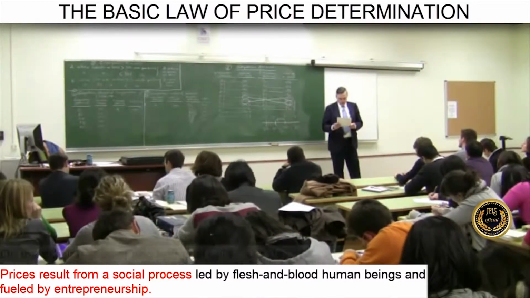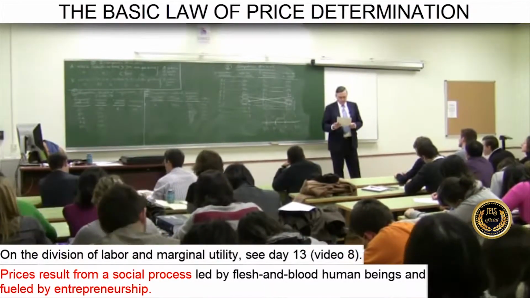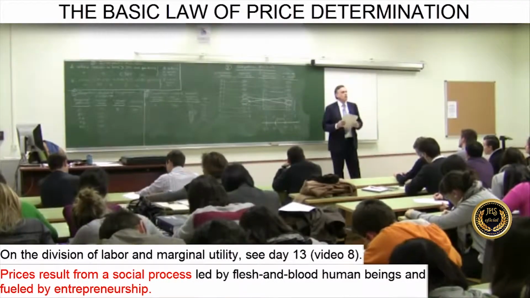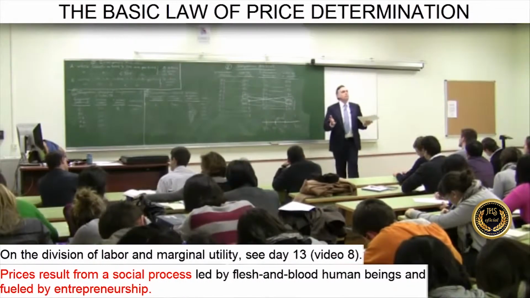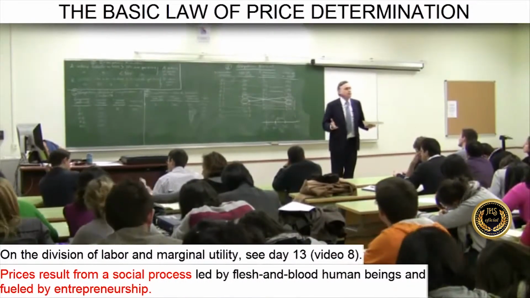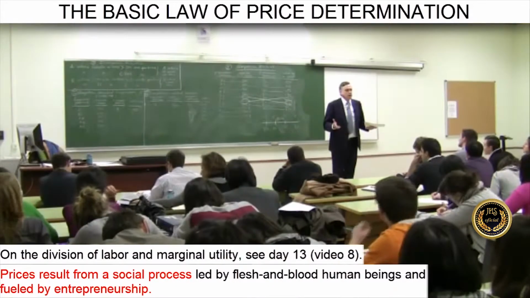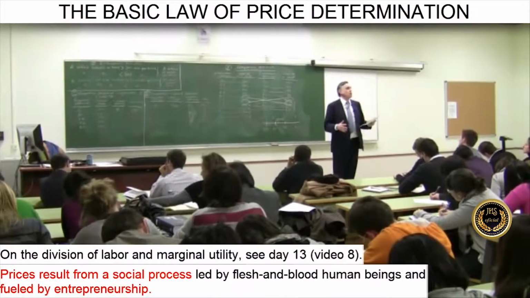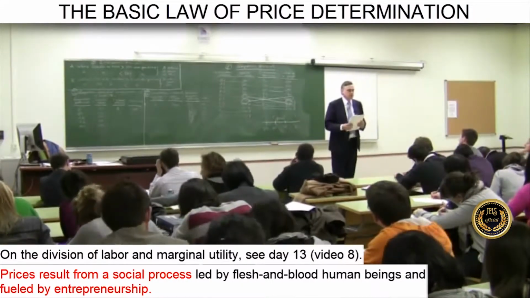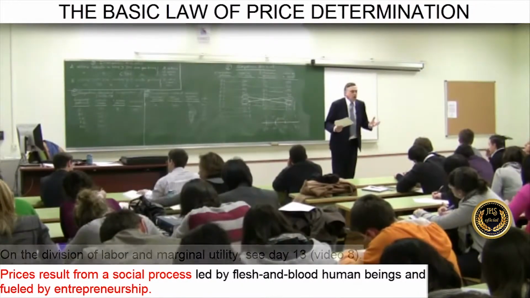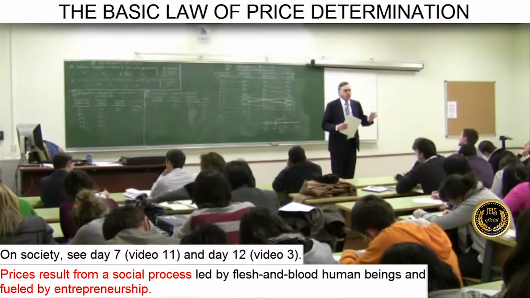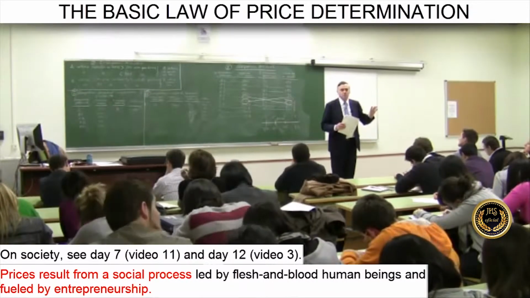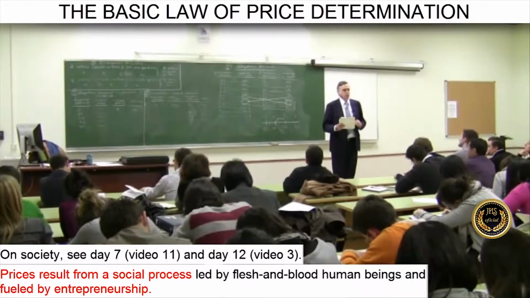Well, we saw that in a system based on the division of knowledge or labor, an incredibly powerful force leads us to make exchanges, because in keeping with the law of marginal utility, each person values very little what he already has, and what he has specialized in producing, and he values very highly what he lacks and others have. So we are more or less destined to make exchanges with each other. In addition, we saw that society, the market, is a process, an extremely complex network of human interactions, which basically consist of exchange relationships.